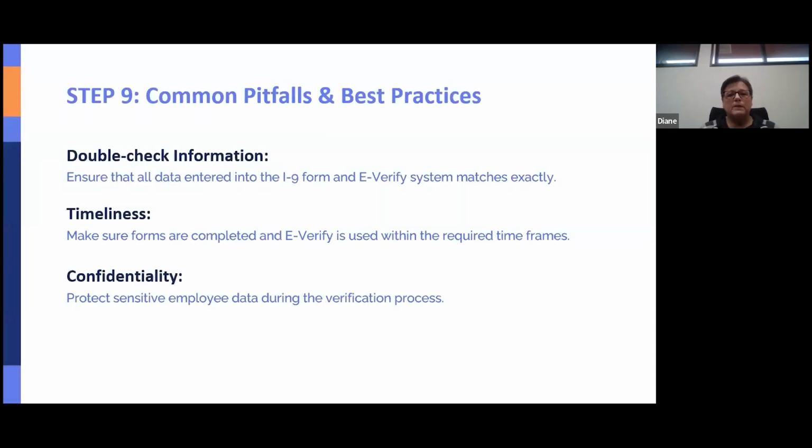Okay, some common pitfalls and best practices. You always want to double check the information. So you want to ensure that all the data entered into the I-9 form and E-Verify system matches exactly. Timeliness: you want to make sure that the forms are verified and used within the required timeframes. And then confidentiality: you want to protect sensitive employee data during the verification process.